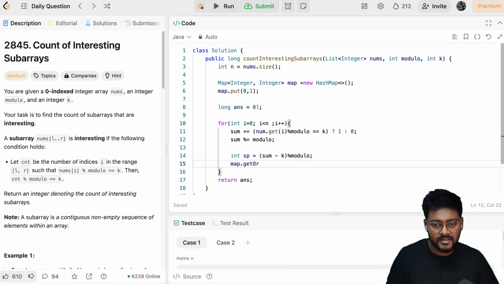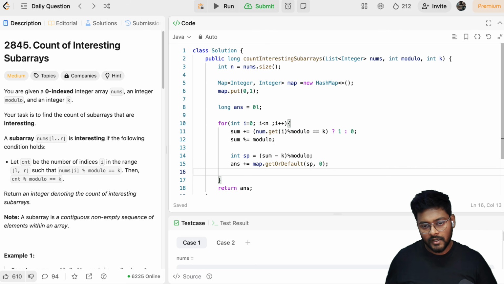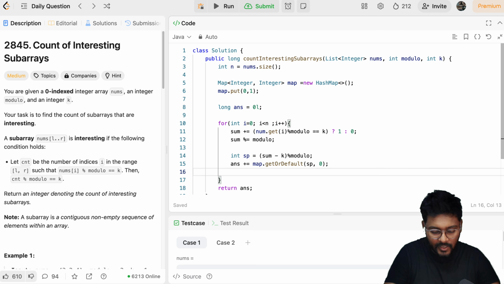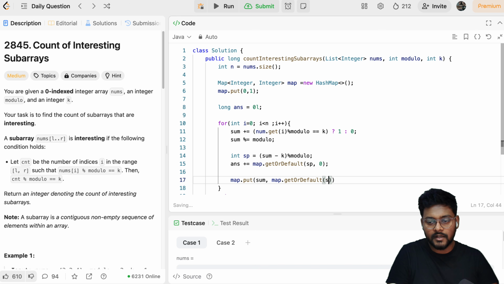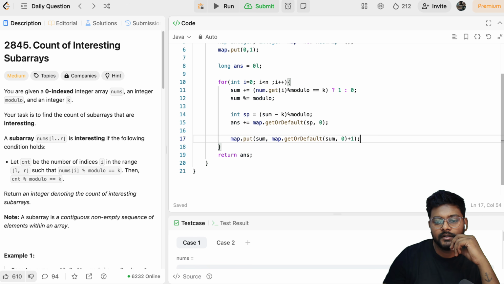There might be the possibility that this is not seen so far, so get or default SP comma 0. That is my answer plus equal to this value. Now we have captured the answer, and before moving on I can update the current sum in the map. So map dot put for the value of sum, map dot get or default current sum comma 0, plus 1.